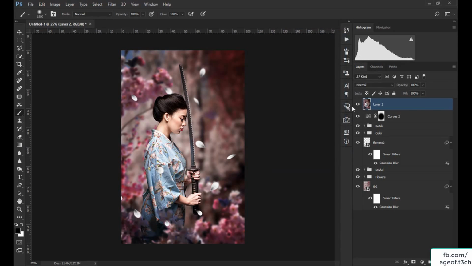And now let's take a look at the result before and after. Our photo became more clear and sharp. And it was the final step. Our composition is complete, and I hope you enjoyed this course and you were pleased with the final result. Thank you for watching and see you in the next courses.